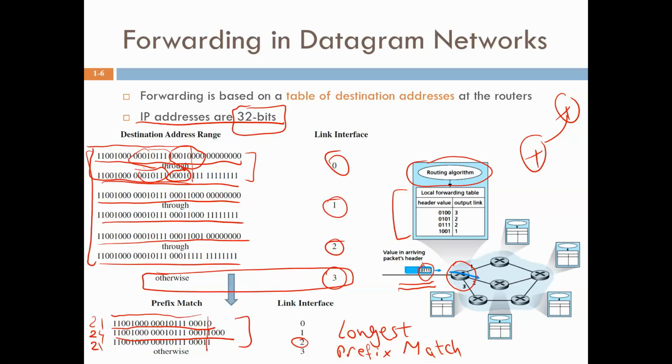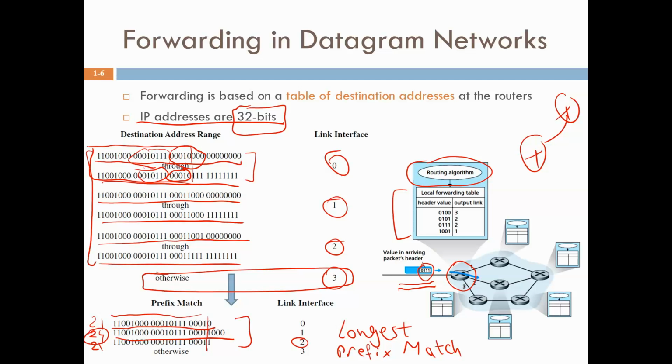So let's say you receive a packet that contains a destination IP address with the first 24 bits the same as these 24 bits. This means the 24 bits are exactly the same as this entry, but it also means that the first 20 bits are the same as the first, second, and third entries. Why did we use the second entry? Because it's the longest prefix match. It matches with the largest number of bits.